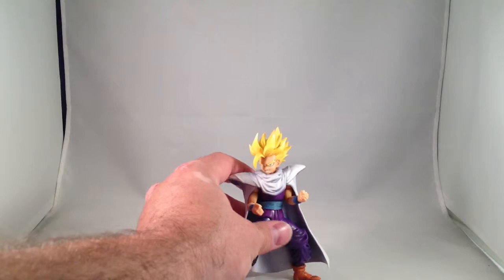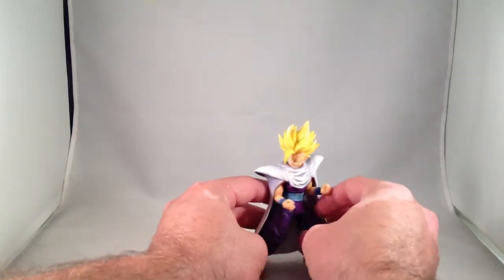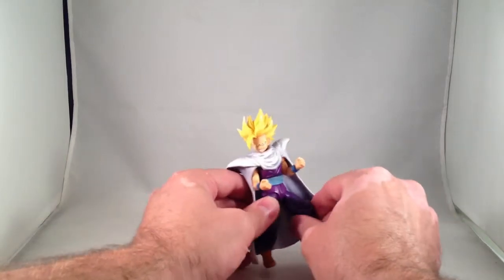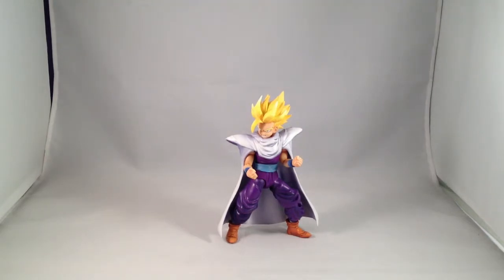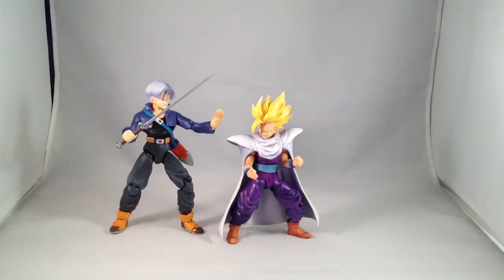My cousin went to San Diego Comic-Con like he does every year, and he came back with a Gohan figure for me. While Gohan is pretty cool, the other Dragon Ball Z figure art I have — which is Trunks — I am not liking as much. That's really strange because Trunks comes with a sword, and that should make him cool, but I've had problems getting him to stand up. And of course, right there he just stood up perfectly first try, no problems. That's disturbing.